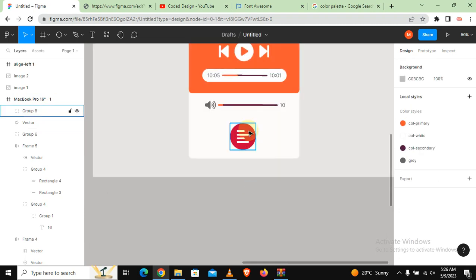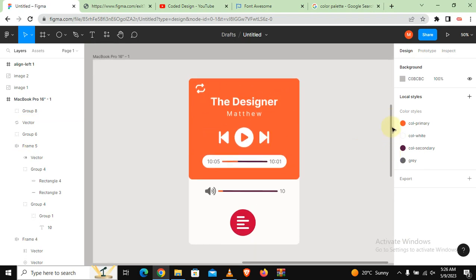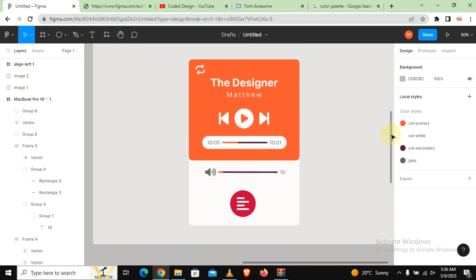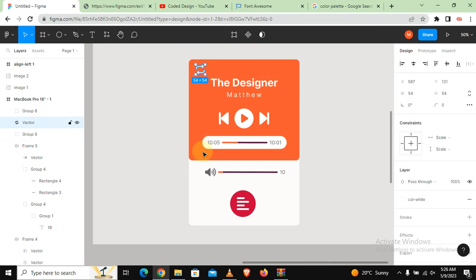Let's see where we are. I'm happy with this. This is clean, simple enough. What else can I do? The repeat icon there doesn't have the attention that I think it deserves. Doesn't have the attention, and also it breaks the balance here. As you can see, there is something here, there is nothing here. So I think if we can break the balance at the bottom, it's much better.